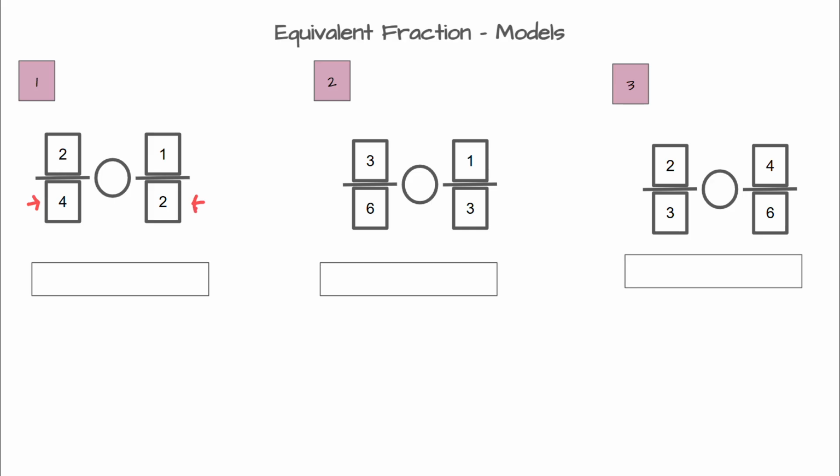We need to make sure that those fractions are in the correct order. We always want to start with the smallest denominator. In this case, our smallest denominator is a 2. Okay, so we have located our denominator. So we're going to go ahead and cut up our first fraction bar into halves.